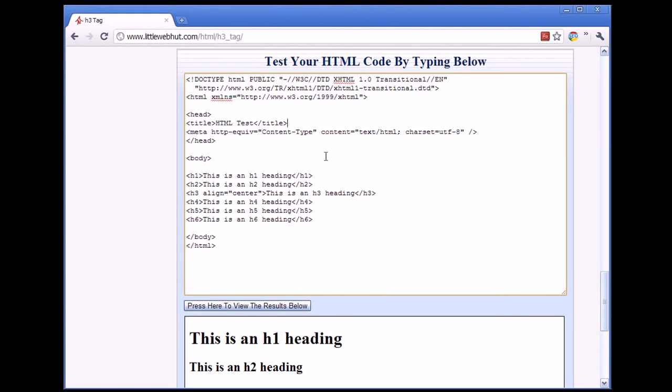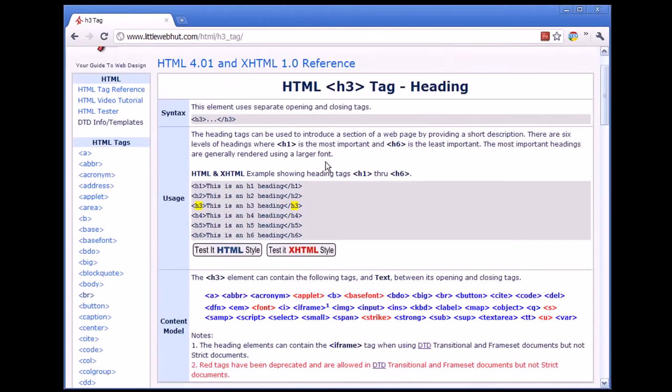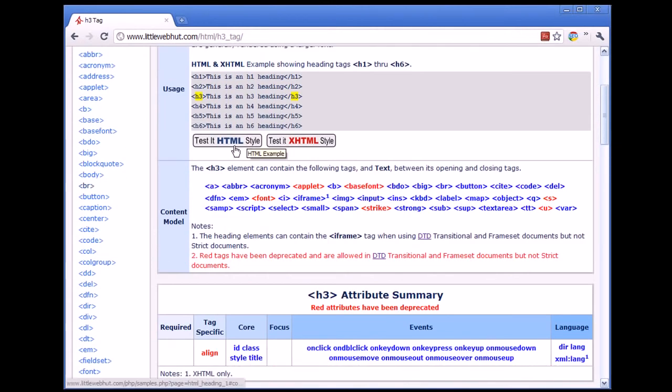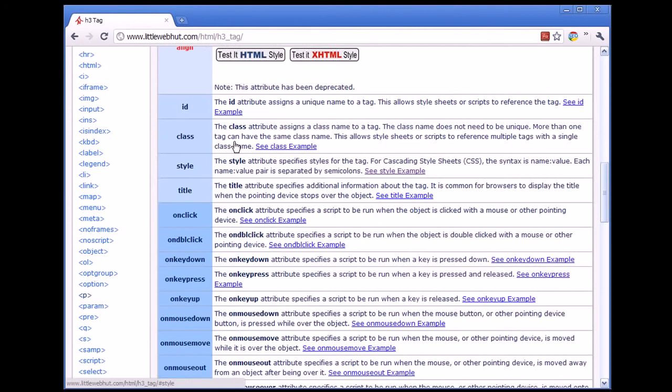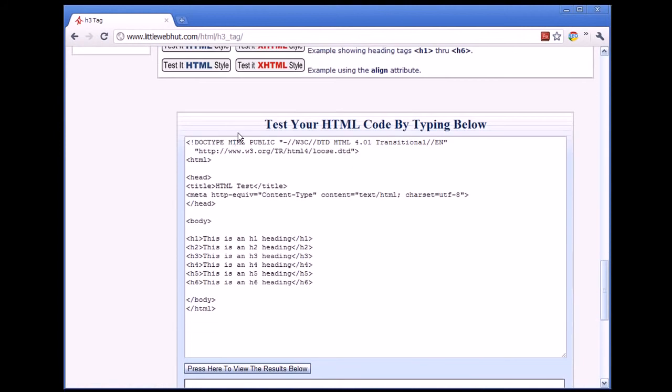Now let's scroll back up to the top of the page and click on the Test It HTML style. Here you can see that we are planning on using HTML instead of XHTML, and we're planning on using HTML version 4.01. And again, transitional means that we may be using deprecated elements and attributes.